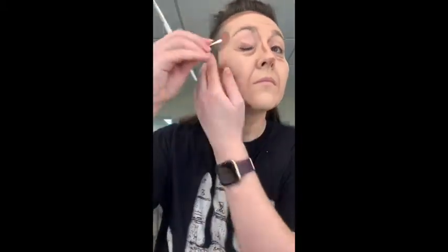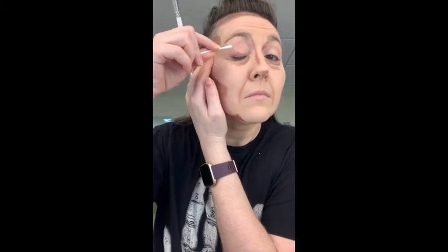We can do a droopy eyelid, a hanging eyelid, by playing with highlight and shadow. It really depends more on where the highlight is. I don't think I'm super successful at doing this one, unfortunately, but we'll see how it looks when we get the highlight on there as well.